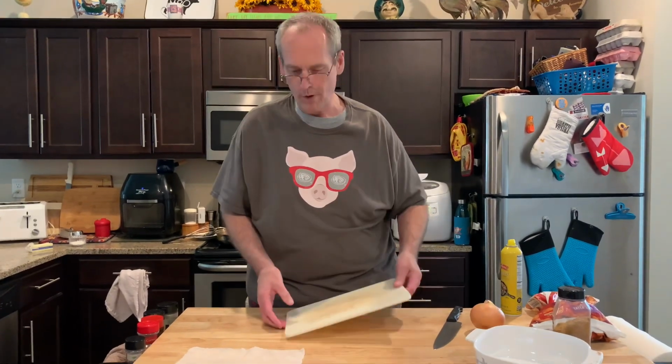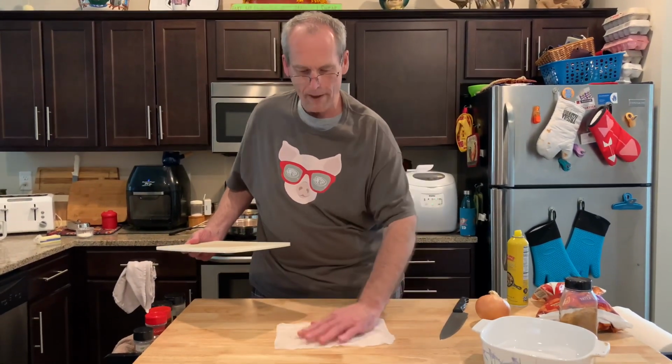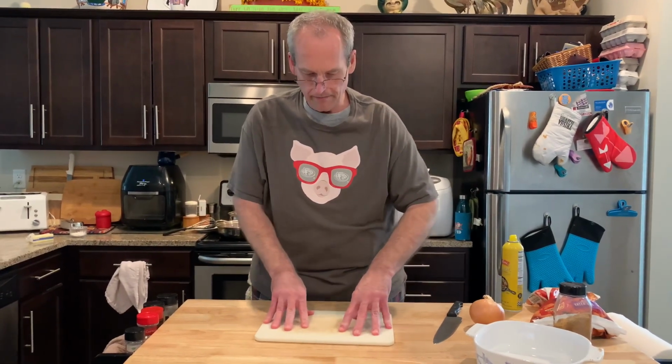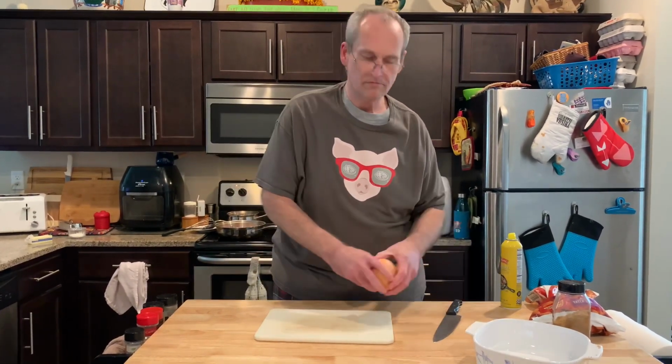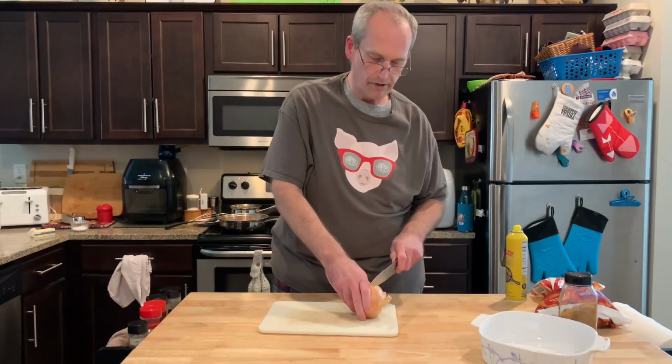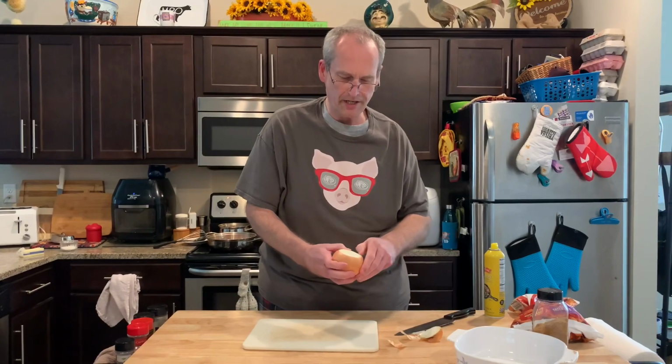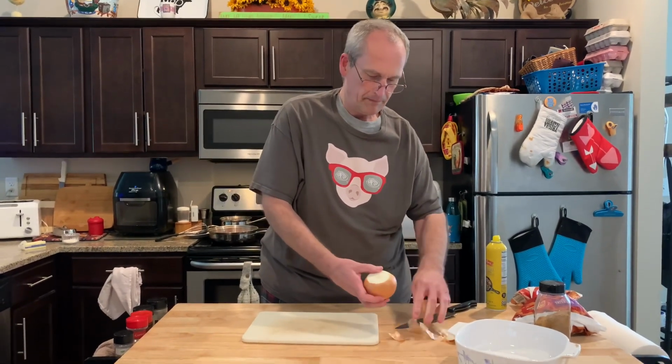Johnny's cheap, quick tip here. A little wet paper towel. Put it on the cutting board, and look at that. Doesn't move. Just a little quick tip for you there. That's amazing. Isn't it? Thanks to whoever suggested that one. This is cheap.